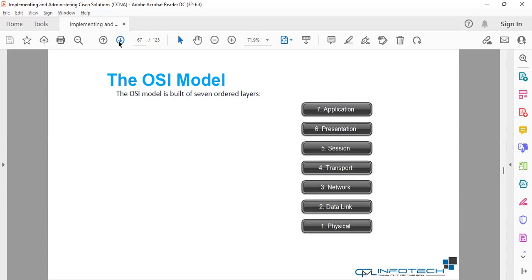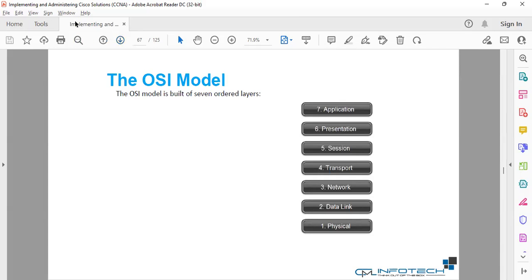So we always recommend to tell the name based on the layer number. For example, layer 1, layer 2, layer 3, layer 4, layer 5, and layer 6 and 7. So when I say layer 3, you have to have an idea: layer 3 means network layer. You need to learn in this way. Layer 3, network layer. Layer 2, data link layer. Every layer has its own role while transferring data. If you try to skip any one of these layers while moving your data anywhere, your data will not be accomplished successfully. That is mandatory.